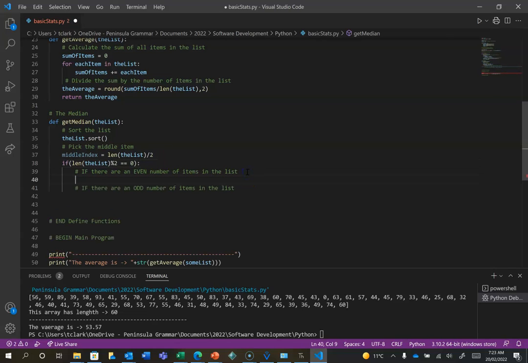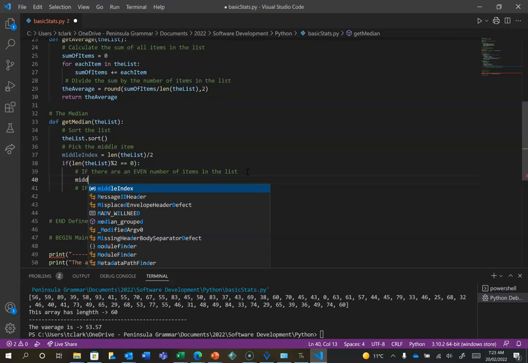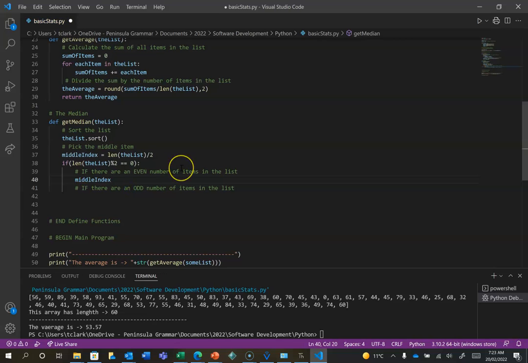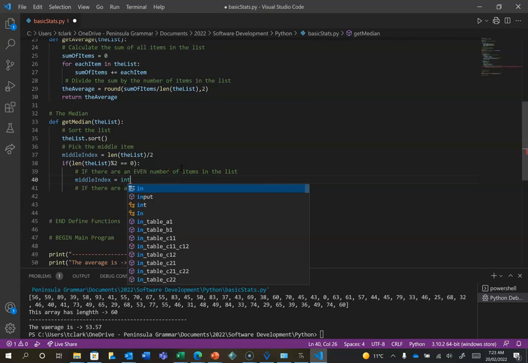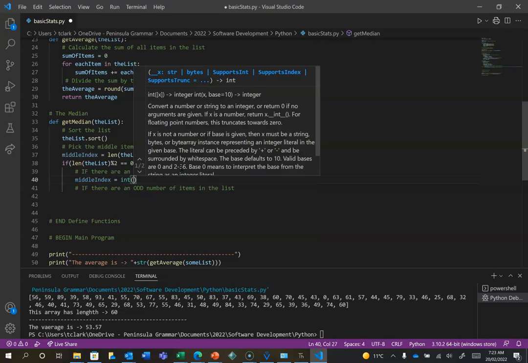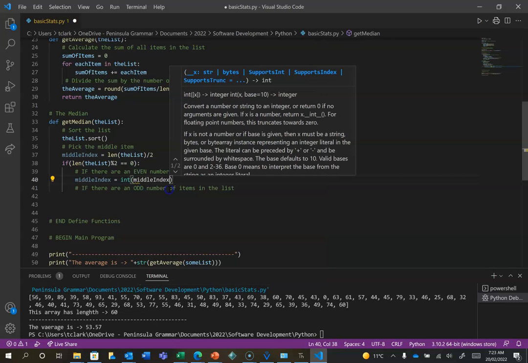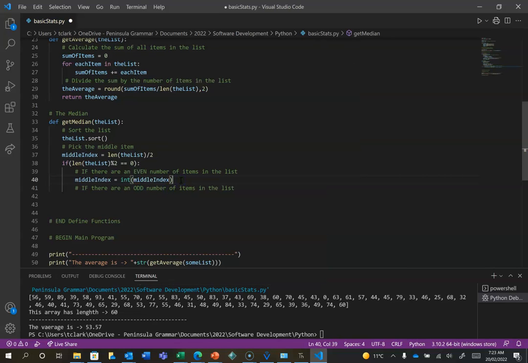So the even thing is here, and we're going to set the middle index equal to the integer of the middle index, because it actually comes out as a float, and we don't want to use a float for an index.